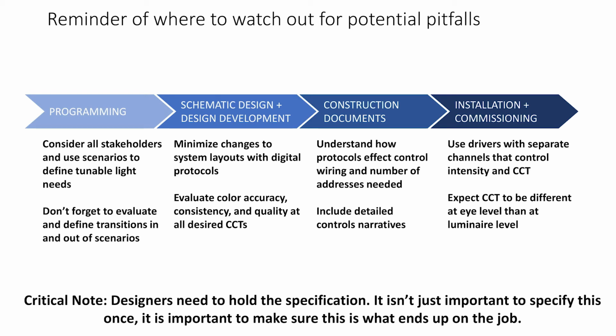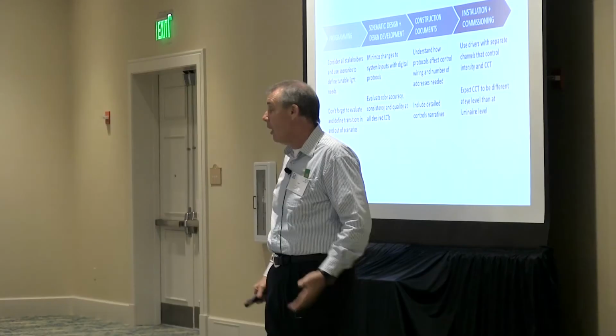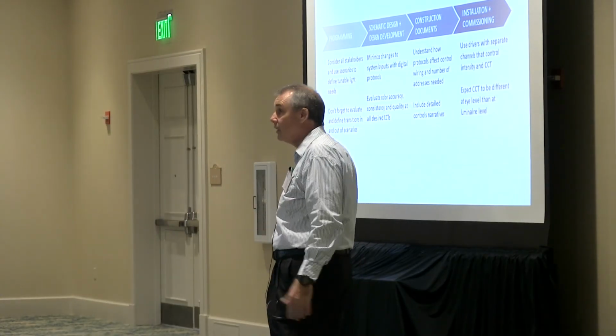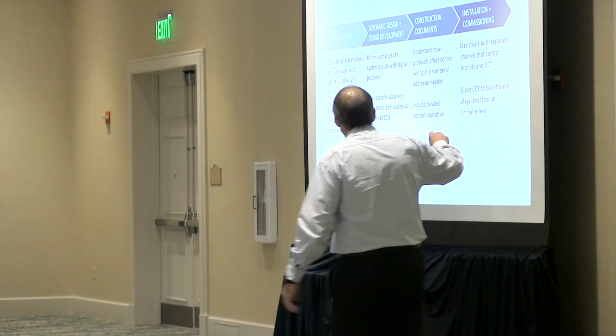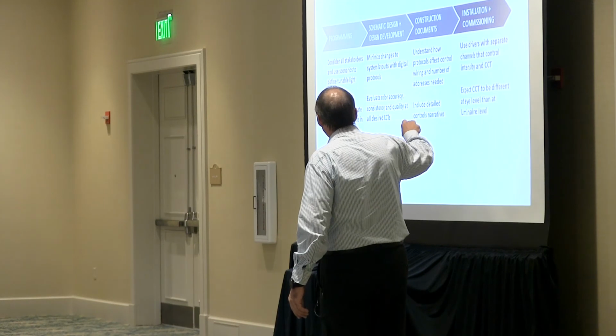So consider all the stakeholders when you're doing a tunable white. In the past, it's just like, I'm going to follow code. I'll do daylighting during the day. I'll turn the lights off when nobody's in the room. Time clock sweep after 6 o'clock, done, right? Now this is a personal thing. What do you want the lights to do? Do you want 100 steps in the circadian cycle during the day? Or is 10 okay for what you're going to do? Do I want a daylight sensor so I bring the daylight inside? So don't forget to do the transitions.